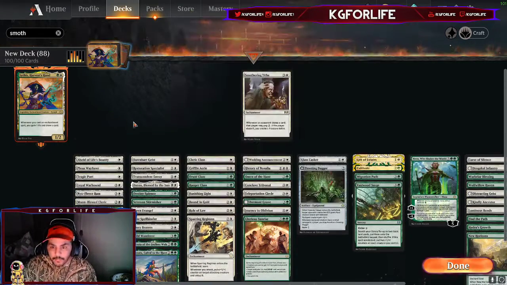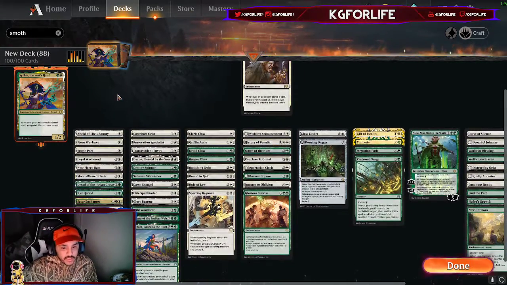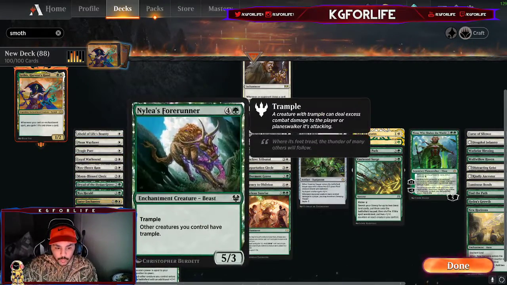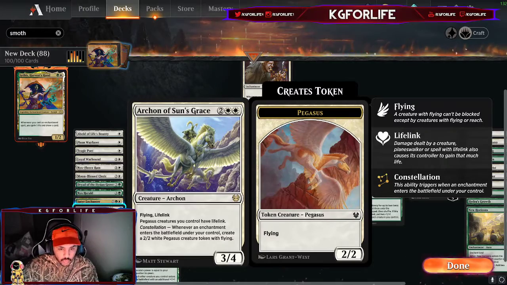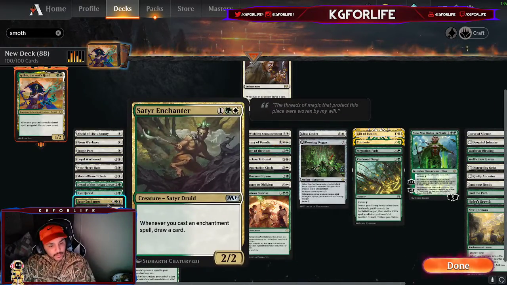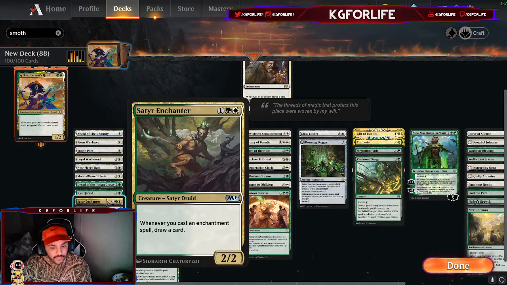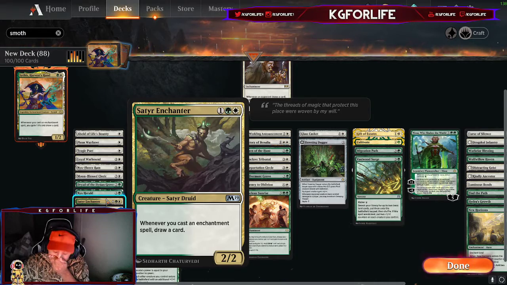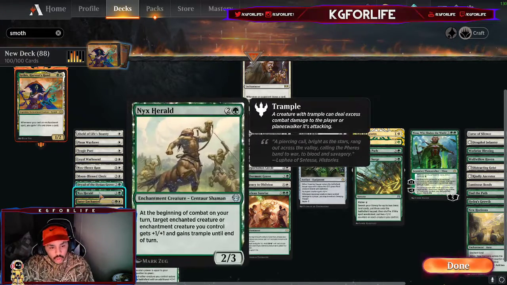So, my idea with this deck is to run strictly things that help with doing enchantments. Like Archon of Sun's Grace helps me every time I create an enchantment. Every time I do, I get a Pegasus. Every time I cast an enchantment, I get a benefit. I don't know why I keep saying artifact. I'm sorry, I'm tired. Whenever you cast an enchantment spell, draw a card.